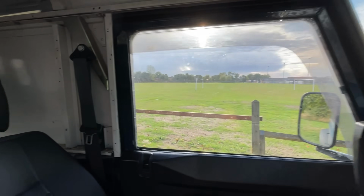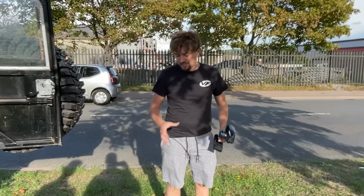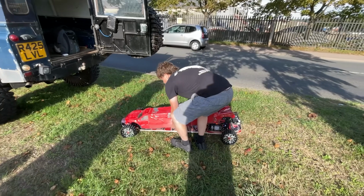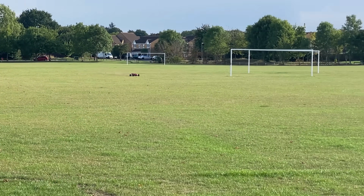Here we are, back on this location. These tyres are slightly smaller than the other ones, and they don't expand, so potentially it might go slower. Start. That's flat out.